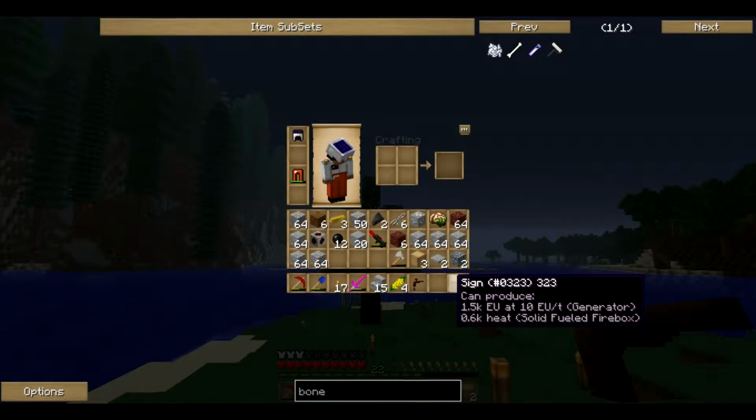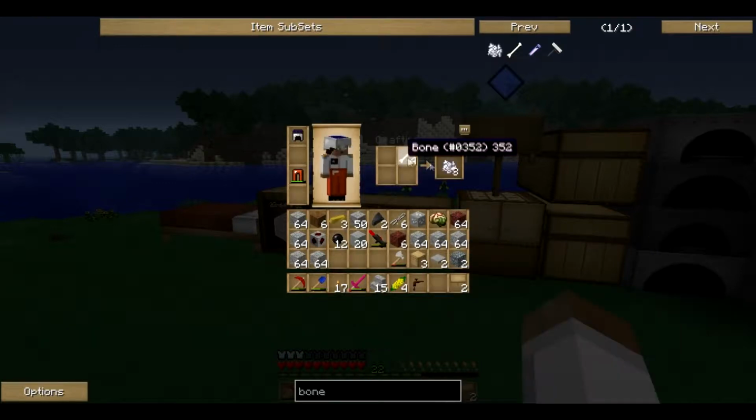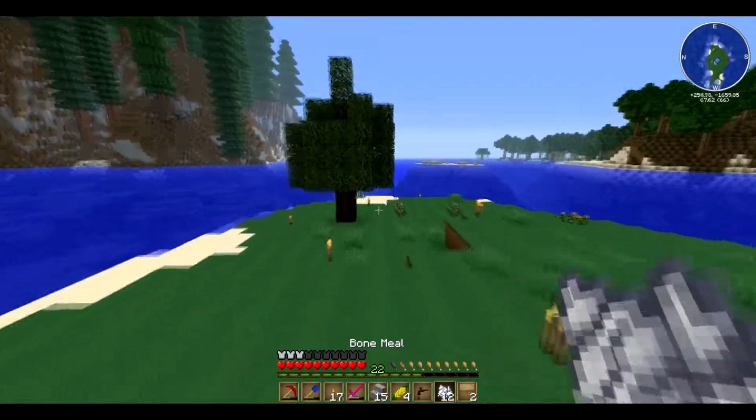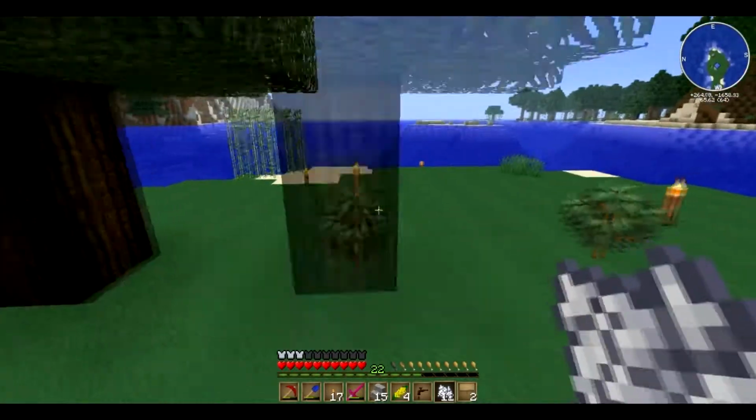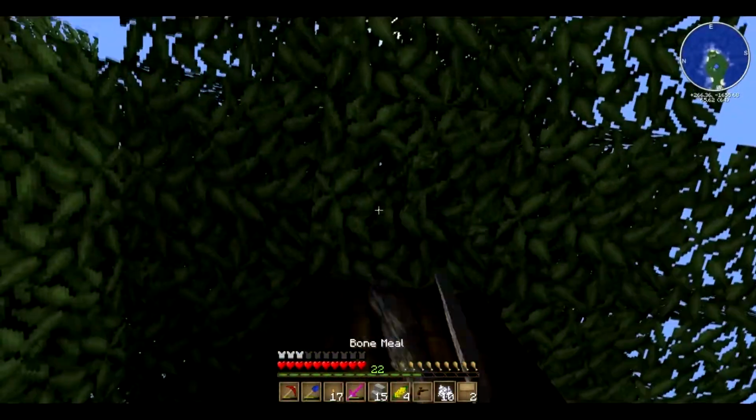First things first, I left the bones in the chest that I was supposed to get out. There we go. So I can auto grow these, and then I need to punch the leaves off.